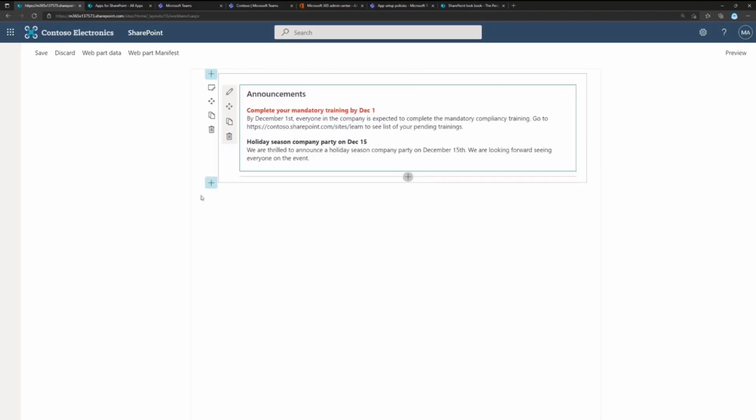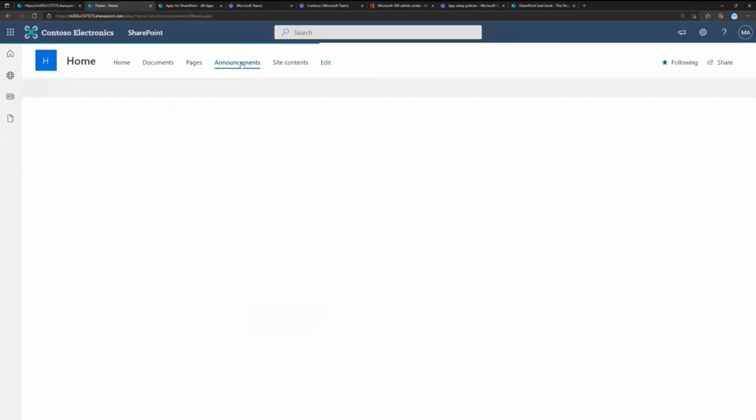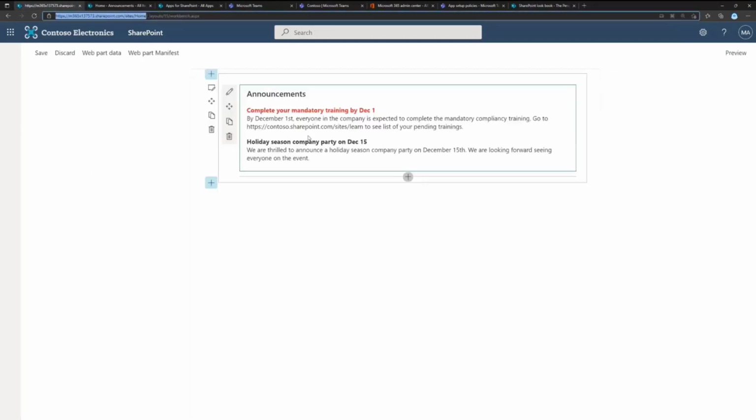And then there's our company announcement. Woohoo! It's actually working. So this means that I was able to copy the code which Waldek provided for me in a correct way. Woohoo! It's working. And just to recap, the information we're showing here is coming from the announcement list that was in the code as well. So we were accessing the announcement list, showing complete mandatory training, and that's important, and holiday season company announcement, and then that was the text. If I go back in here, we can see that the information is matching that list. That's really cool.